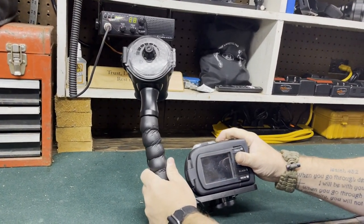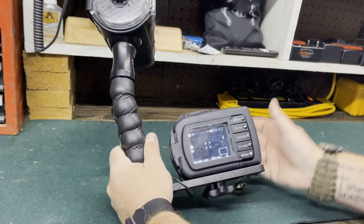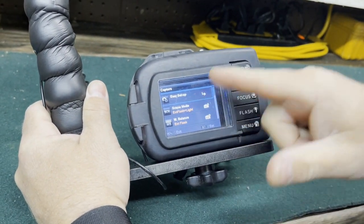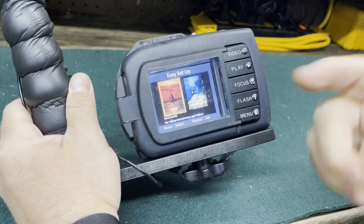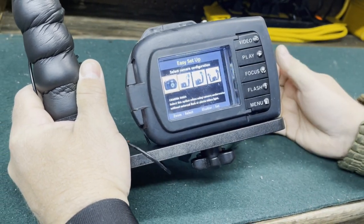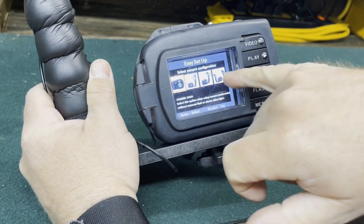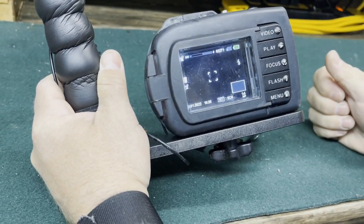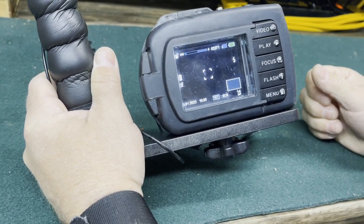But one of my favorite features about the SeaLife cameras, and especially the DC1400, is when you go to the menu button, there's an easy setup here, and you just simply click on it. You can pick between land mode or underwater mode, and under the underwater mode, you can actually pick what type of system you're using. Once you've got that system picked, then of course, your camera is set up. It's ready to rock and roll.